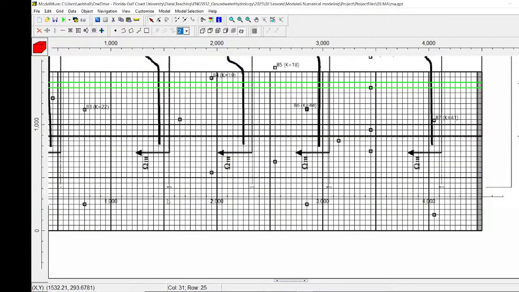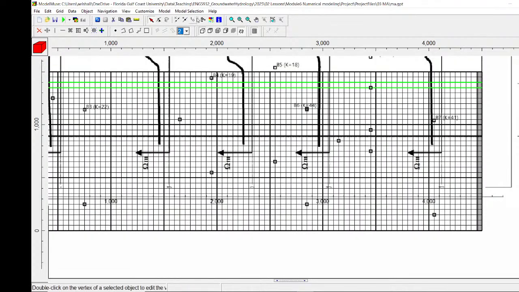So what is the first case that we need to test? We did this, the observed value is now this. Change the pumping rate to estimate drawdown. So let's just change the pumping rate.